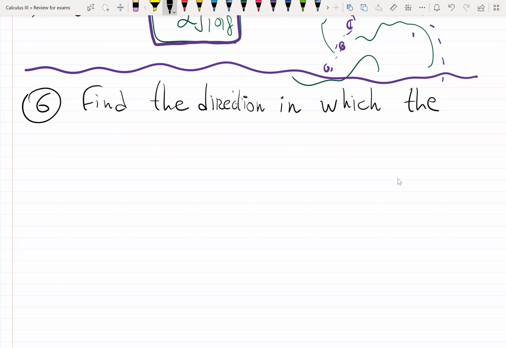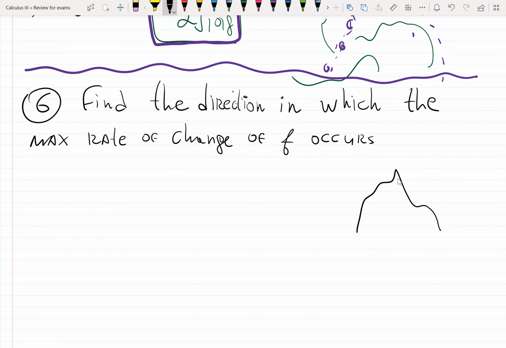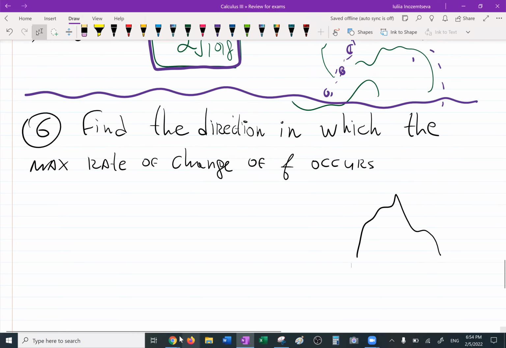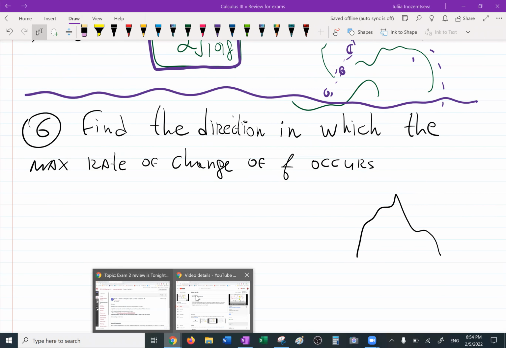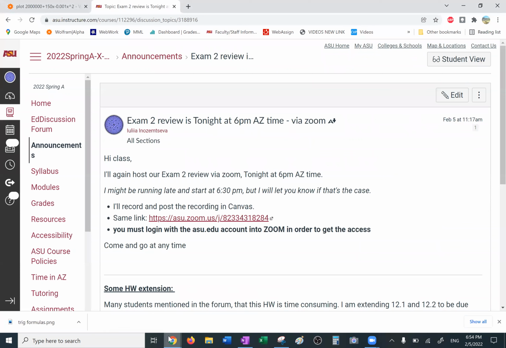That's the idea of this dropping ball. Find a direction in which the maximum rate of change of f occurs. Now we give you f and the point. So it makes sense. The idea was the mountain repeats itself. I should show you the animation because it's just really amazing. The idea repeats itself if the location matters a lot. So the point where you start all of this matters.